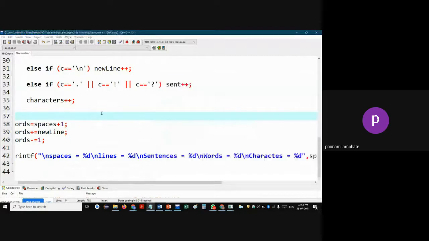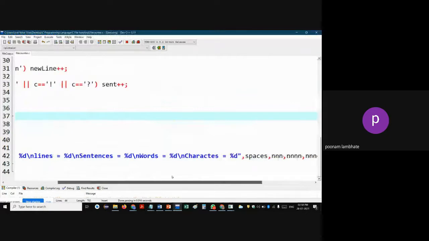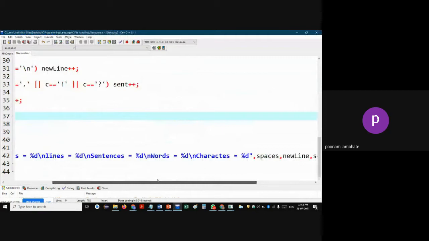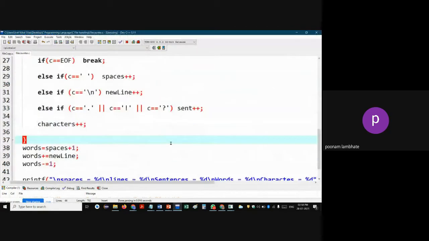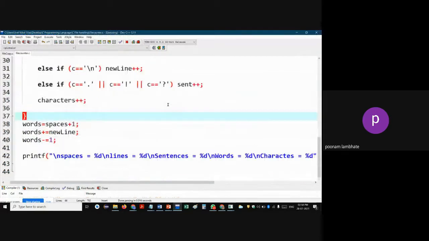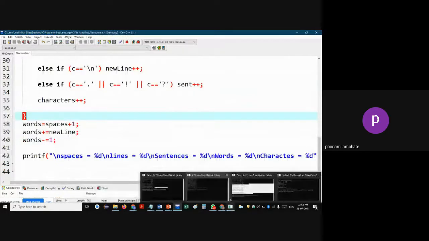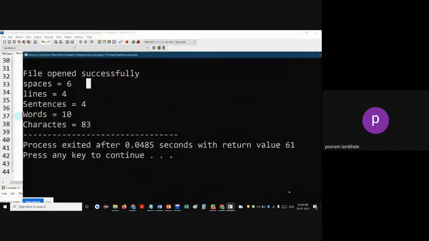So that is what I'm going to print here. Total number of sentences is what? In my sent variable, I must print the total number of lines, that is your new line count. Here it is printing 4.